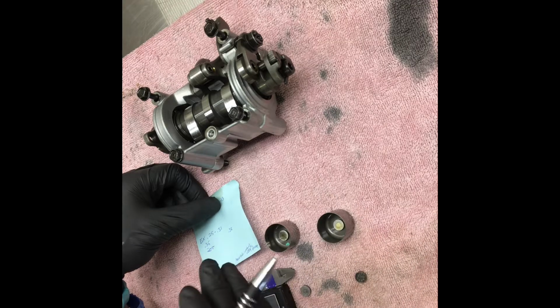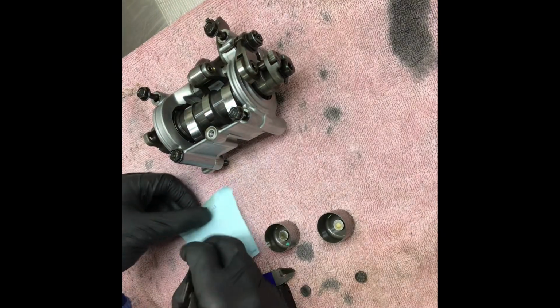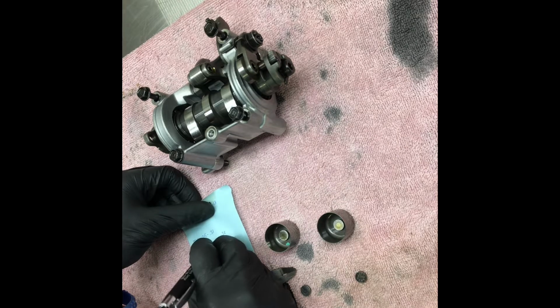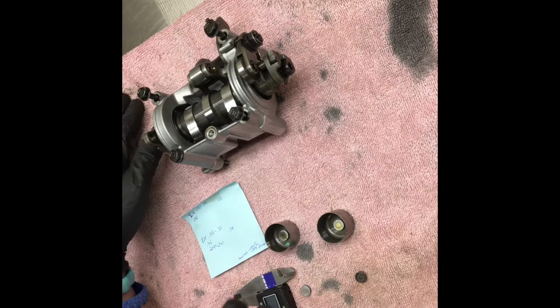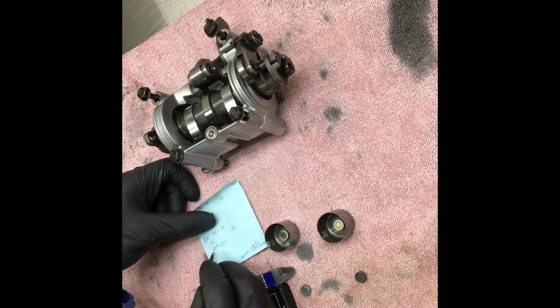That way you'll have a longer run time, because these Hondas are known for constantly needing shim jobs on the valves. So we're going to try a 210, or a 200, I'm sorry. Or, no, a 210. I am correct, because we are making gap. So we're going to increase it to a 210 from a 205. I'm pretty sure I said 200 before because I'm just used to going down and not up. So we're going to go to a 210, and we should have a 0.3 after that.